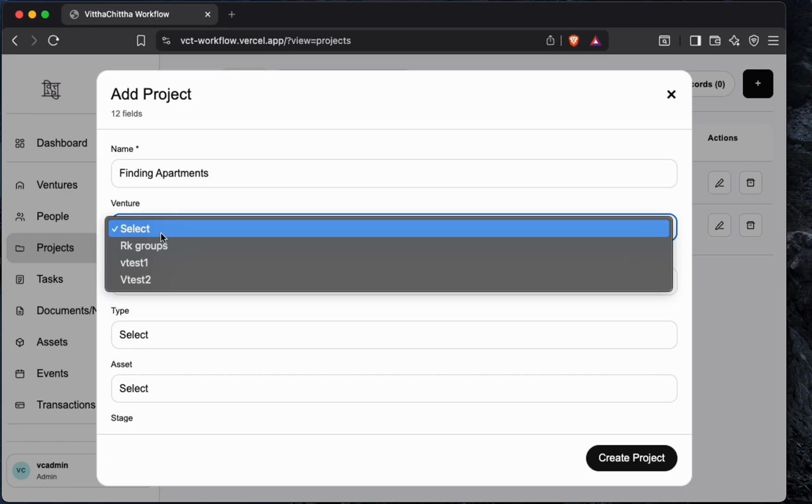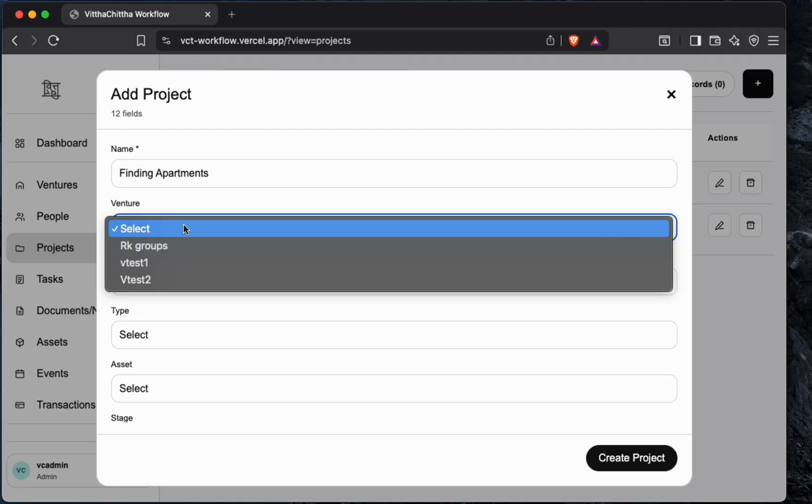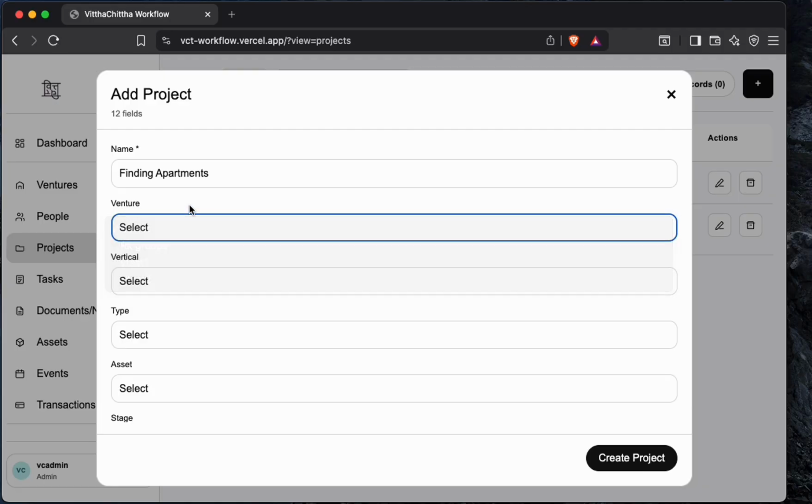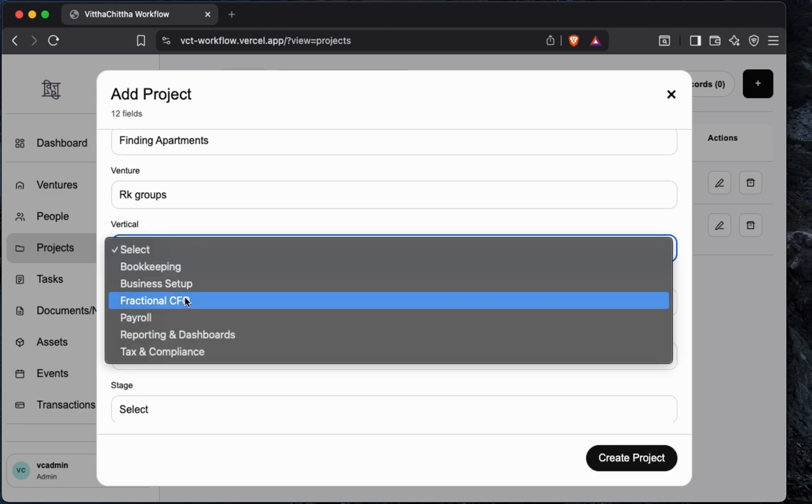Venture. This is extremely important. This is where we connect the venture to the particular project. If you choose the wrong venture here, the entire calculation will be completely ruined, and the nodes that it gets connected to will be completely different, and you get extremely wrong data. You can edit this at the end of the day, but you gotta be very careful when you're creating a new form. Vertical, there is an option for you to choose. Vertical is more like tags to give more information about what you're creating.